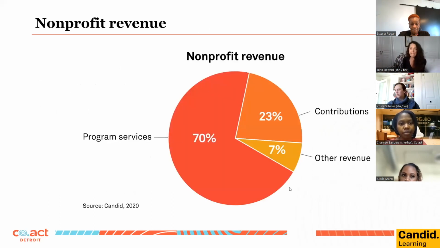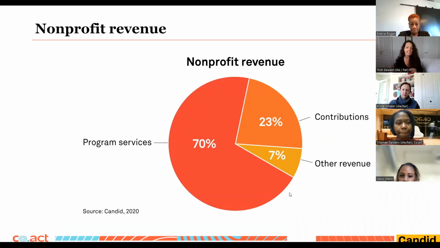So a little bit before we get into this, I wanted to take a moment to just share with the class here this pie chart that gives a little bit of context about where revenue tends to come from across the nonprofit sector. So this chart you'll see on the slide breaks down revenue overall, and then the next slide will focus in a little bit more on this pie. So what do you notice about this chart? Is there a story here?